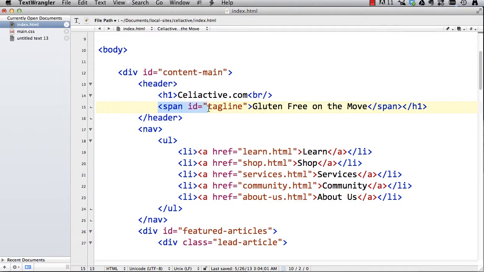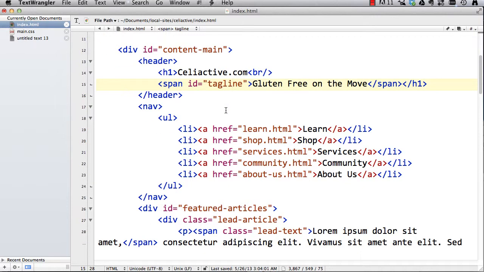Here we're targeting a span. We're putting an ID of tagline on it because we're only intending to have one tagline. Now, again, will CSS target an ID if it occurs multiple times? Yes, it will, but later on when you get to using JavaScript, not necessarily in this class, you'll be trying to look for items that use an ID, and JavaScript does care if there's more than one ID. So get in the habit of using an ID only once on the page, and if you're going to use something more than once, using a class.